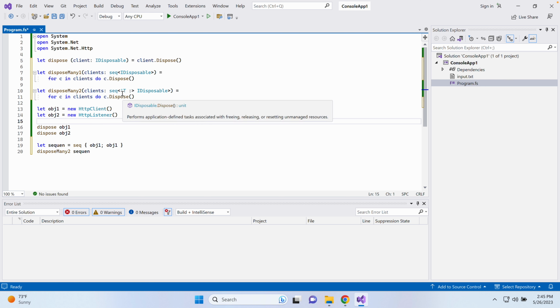As opposed to having to write any generic type that can be cast to an IDisposable, which is going to become quite clunky if you have a lot of these things, you can just do hash IDisposable, and that works in the same way. So those are flexible types in F#. They're not used that often, but in some circumstances where you need these kinds of upcasting behaviors, they can save you from having to implement weird casting types in your declarations.